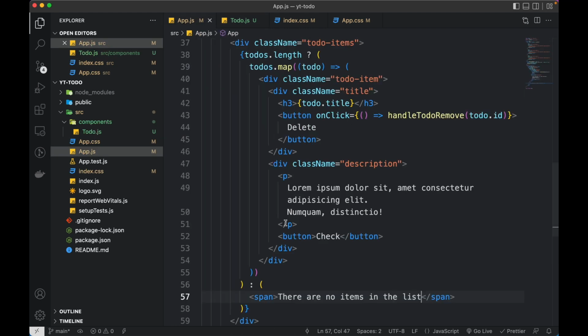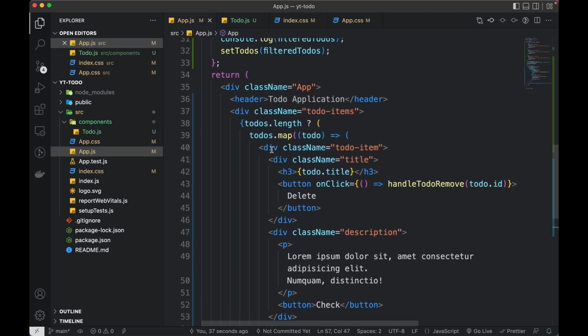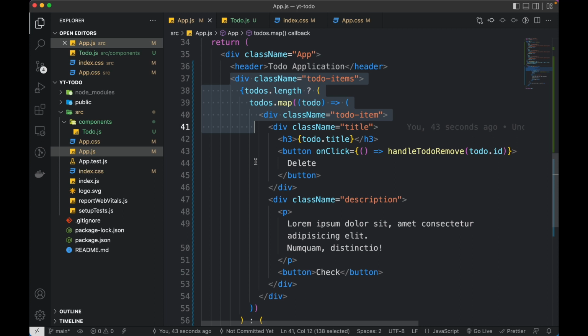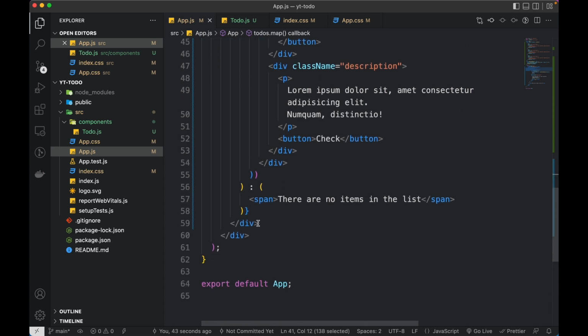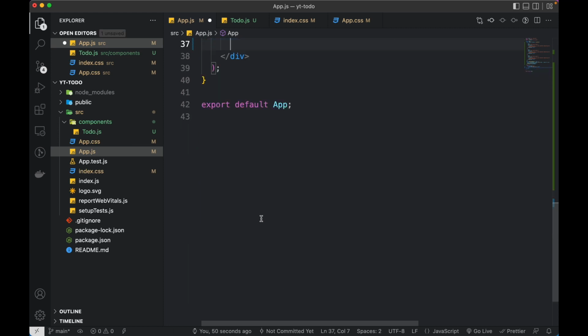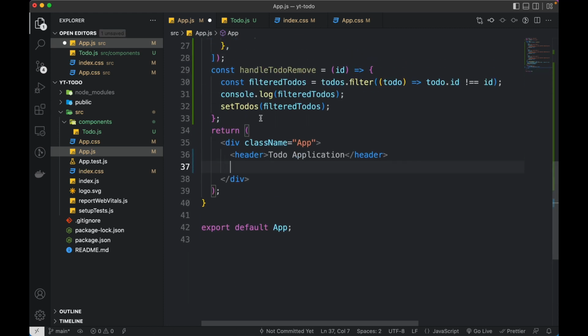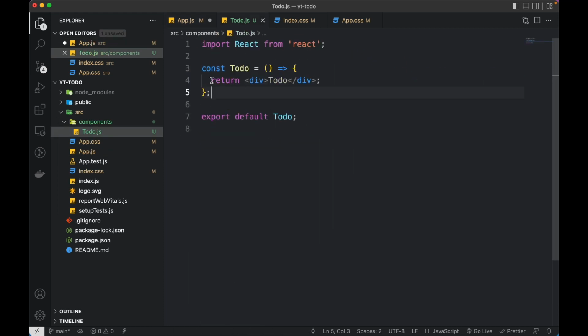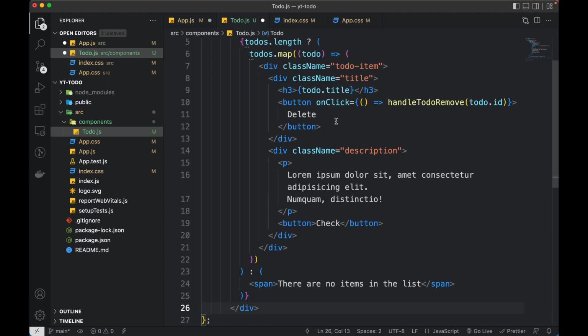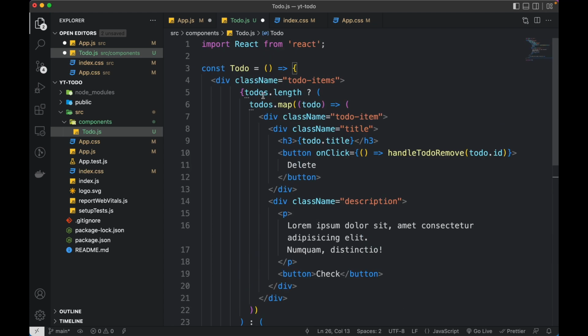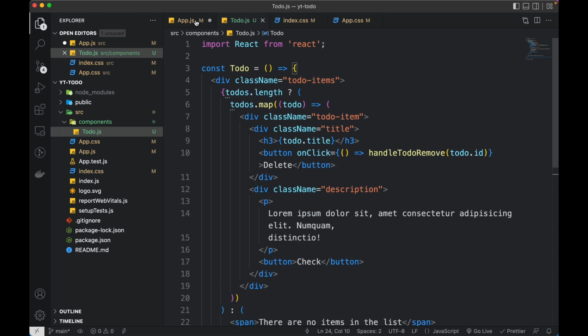Then I'll simply remove my todo items, which is this div, and I'll paste this inside my component, and now it will ask what are todos.